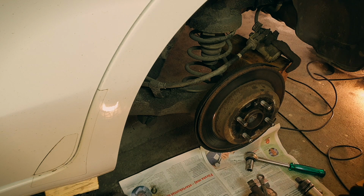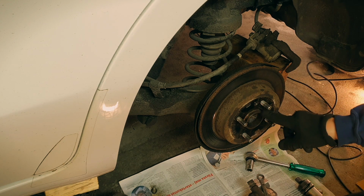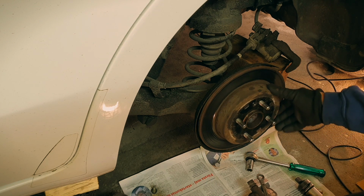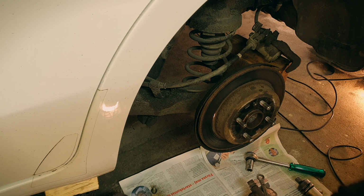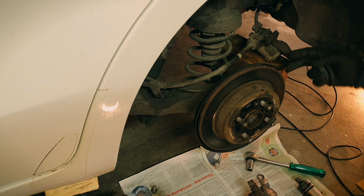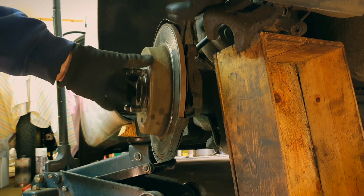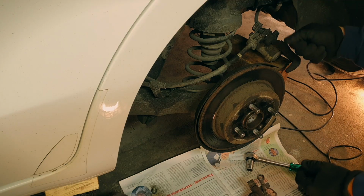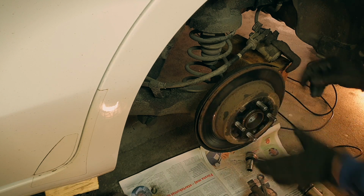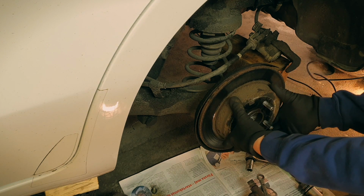next problem you might have is that the disc won't come off the hub because there's corrosion there. Now, this is of course the wheel bearing, so if you start to hammer really hard on this, then you might damage the bearing. So I'd say hammer it gently, just tap, tap, tap all the way like this and let it spin and tap, not with your fingers, with something a bit more heavy, but not just boom, something like that. Be a bit careful, but this one will come off.